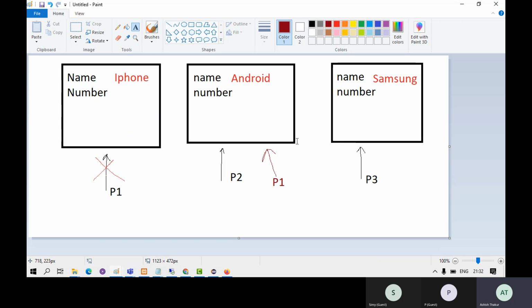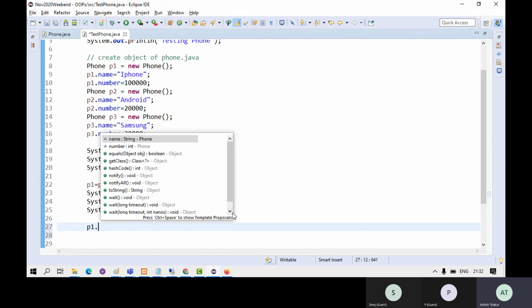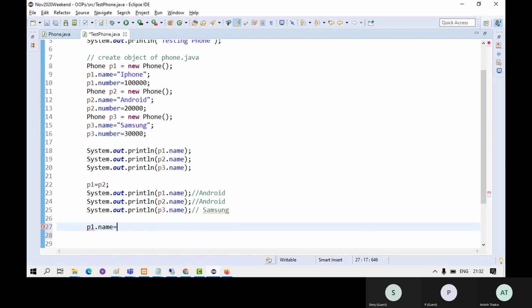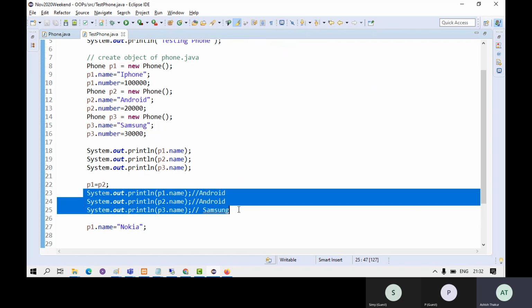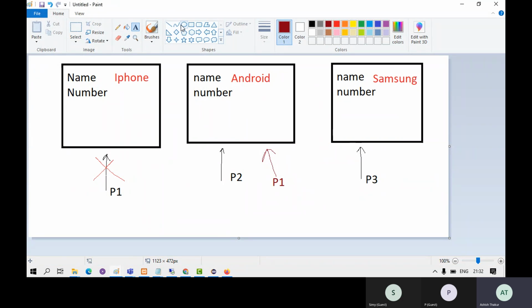And they can retrieve the state and they can also change the state. That is, you can write p1.name is Nokia. So when you print these three again, when p1 changes the name, it changes from Android to Nokia.